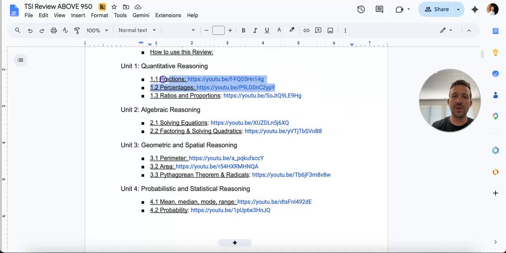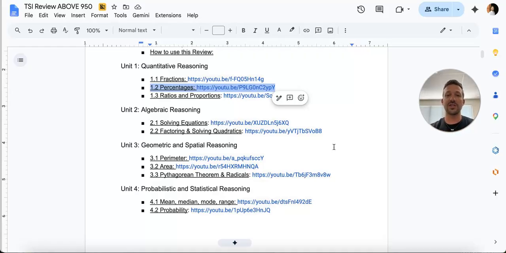Now, when you focus in those three areas, if you're getting like a 910 to a 920, if you focus on those three areas, 1.1, 1.2, and 2.1, I think you're going to see a jump up to about the 120s. Now, if you're in the 120s and you're wondering, okay, what do I need to be focusing on? You need to be focusing, don't skip these things, okay? I have seen some students that aren't good at percentages, and then they're scoring like 930s, but it's because they're missing percentages. And I teach them percentages, and their scores just skyrocket. So don't skip any of these things unless you know that you're doing well at them.